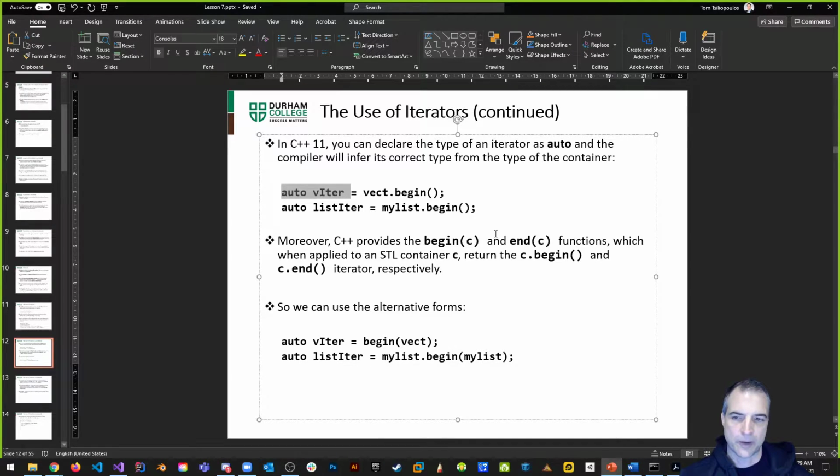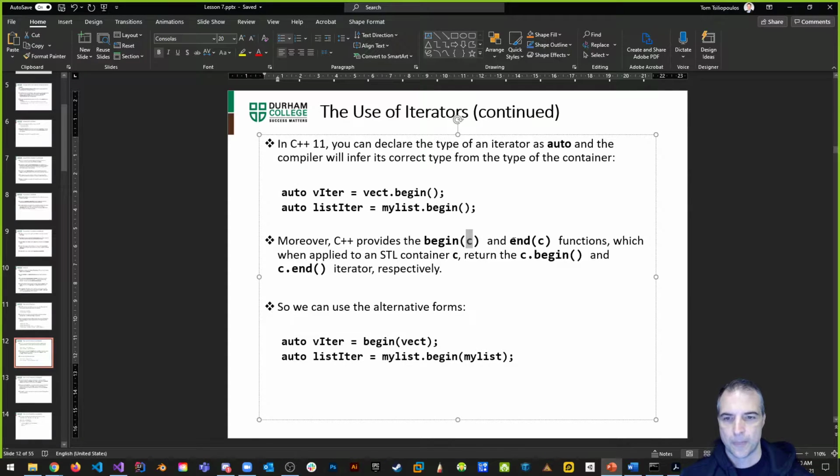There's also something else we can do as of modern C++. What it allows us to do is pass in parentheses the container, as an example, that we need the begin and end functions for.